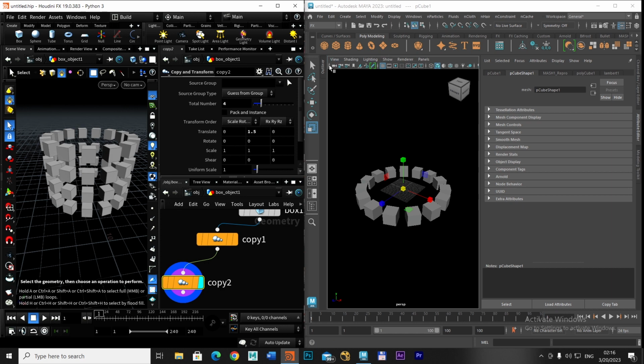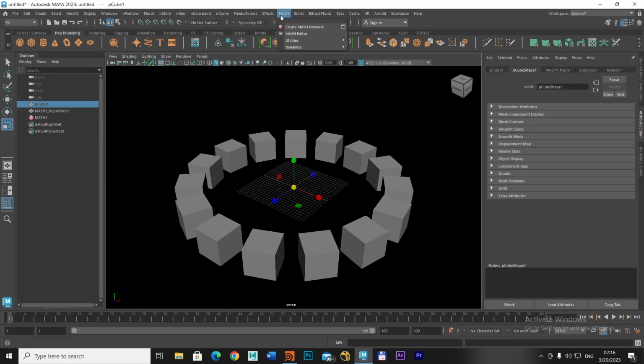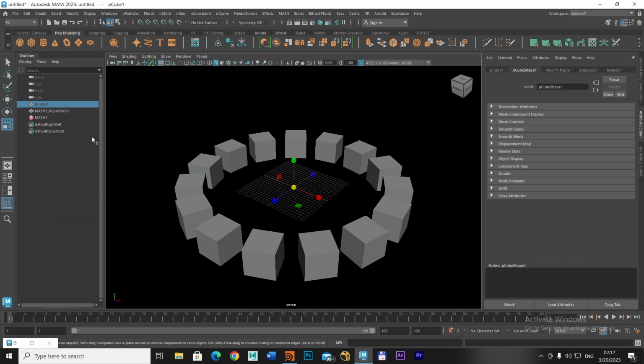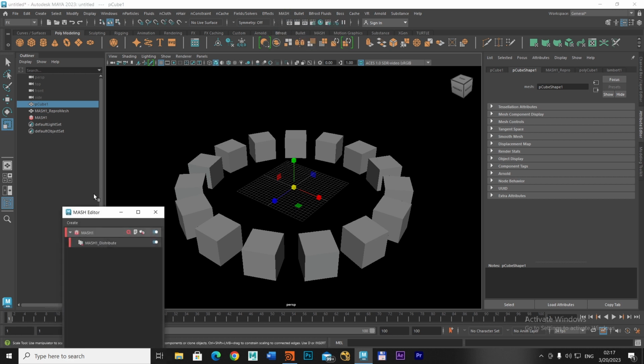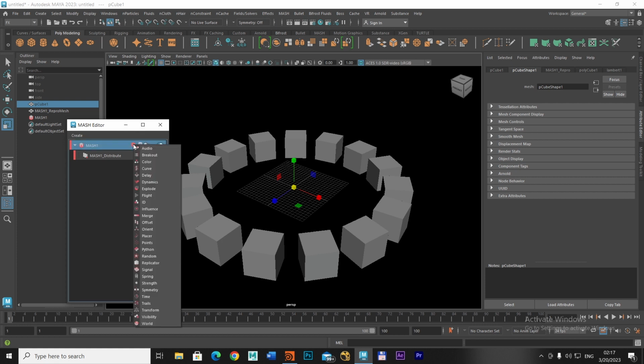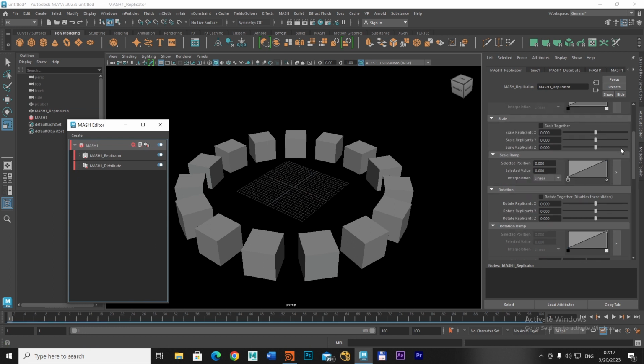Well, in Maya, go to mesh editor. In here in mesh editor, we see this small plus sign. So we click on this sign and select replicator node.